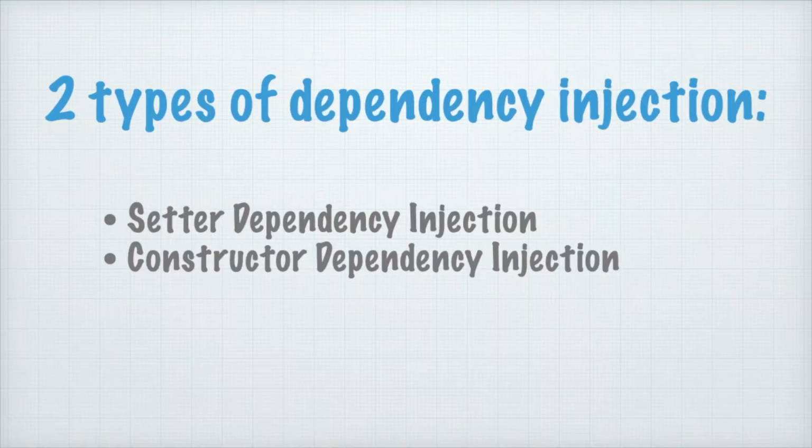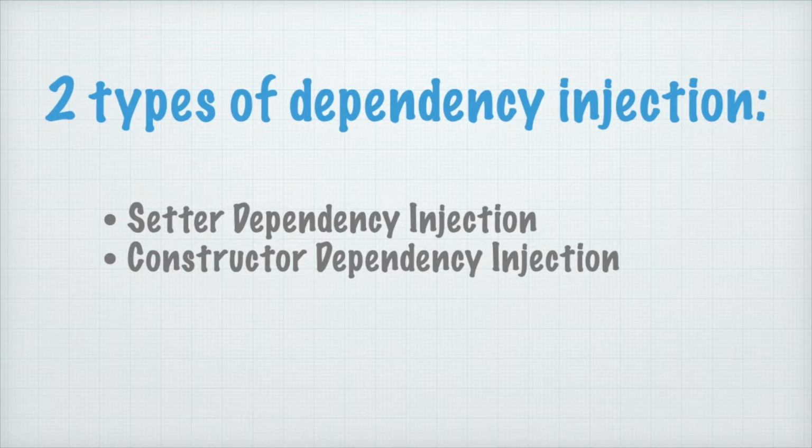So in Spring, there are two types of dependency injection which can be done. The first one is setter dependency injection and the second one is constructor dependency injection. As these names suggest, the setter one is from setter methods, right? The setter methods are used to do dependency injection in your class, and the second one is constructor dependency injection, so we will use constructors to do dependency injection in our class. Let's not go into much theory now because it will confuse you. Let's directly go and run the program, and then the theory part will be clearer to you.